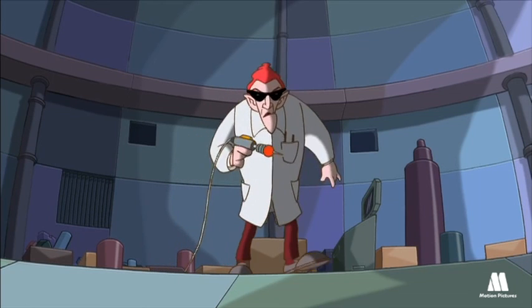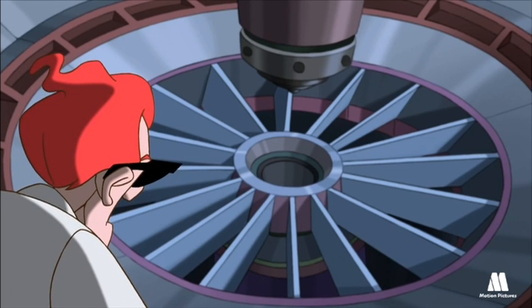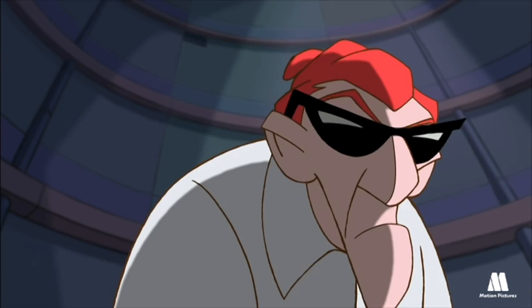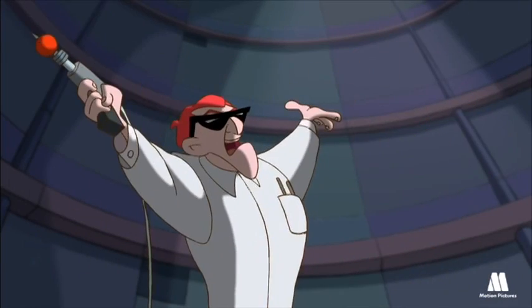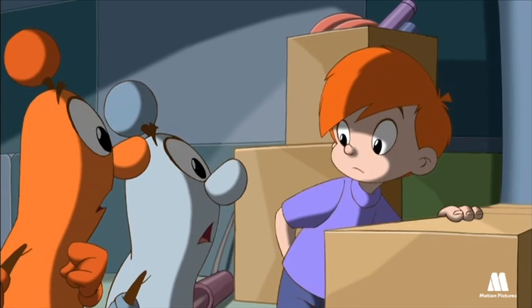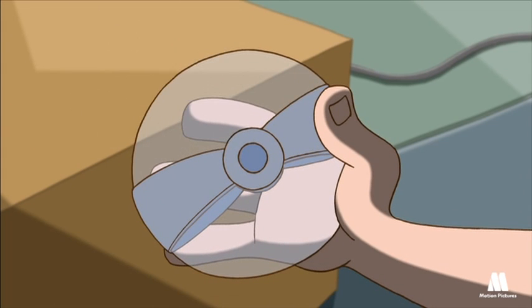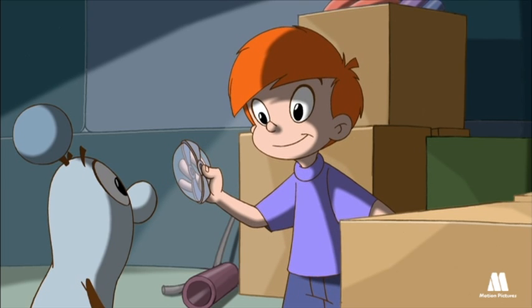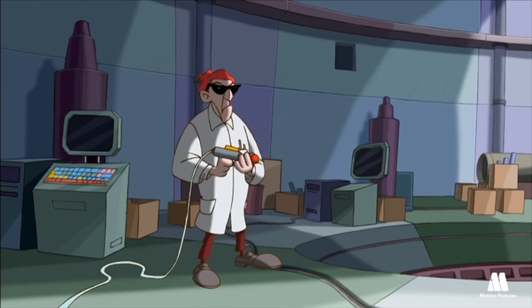Don't even think about it. My great masterpiece, my particle accelerator. Once it's finished and I can add the lens to it, I can accomplish my plans and go back home to show the world who the great doctor really is. Go back home? The lens? It was next to me when I got here. I'll give it back to him. Listen, Chip, I don't think this human is a prisoner. Something here smells really fishy to me.